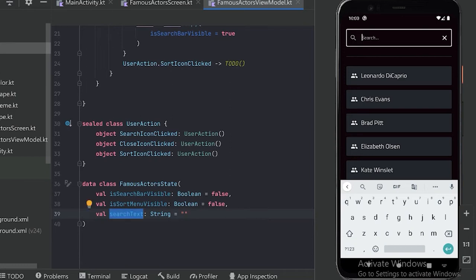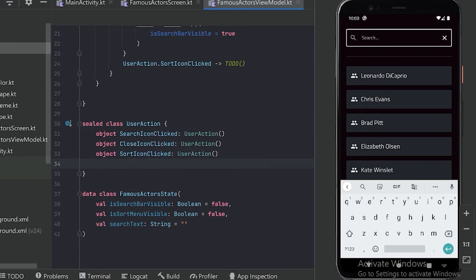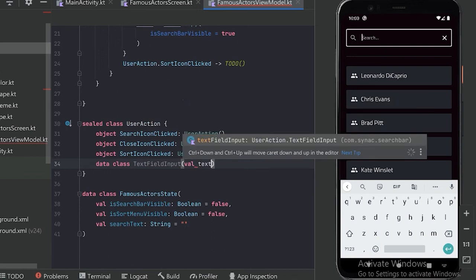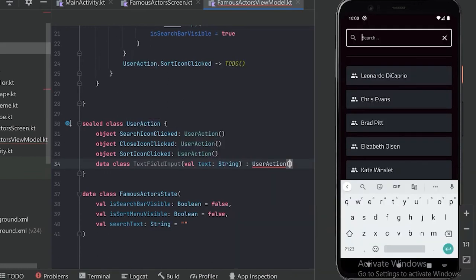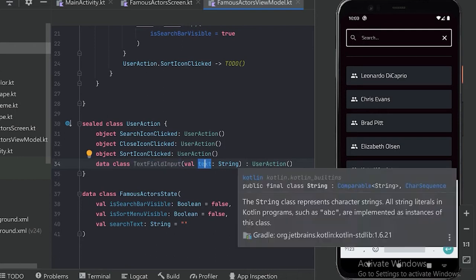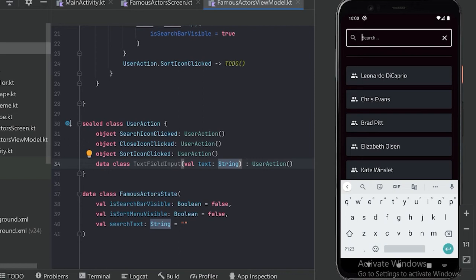And in this user action sealed class we will create a new action. In this way we have created a data class, because whenever a user presses any keyboard key, some character will come up with that user action. So in this way we have taken those characters.